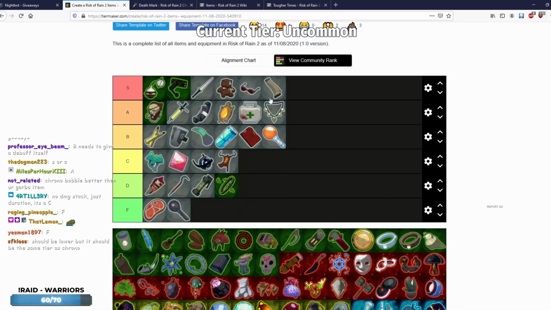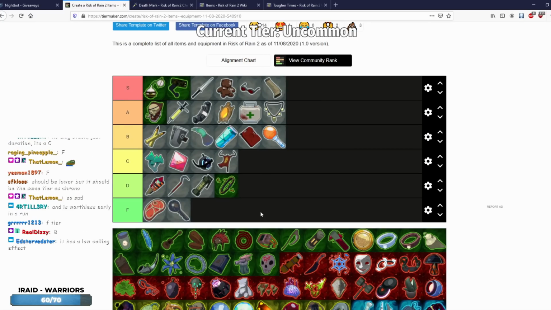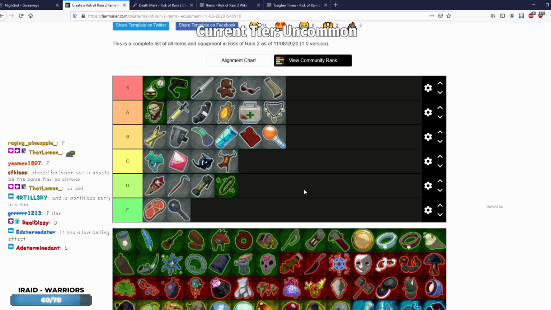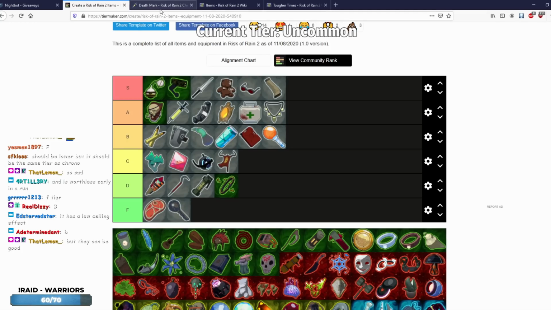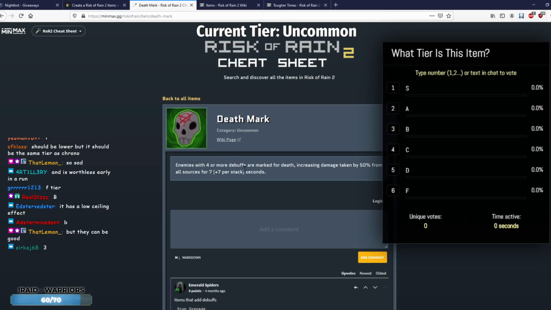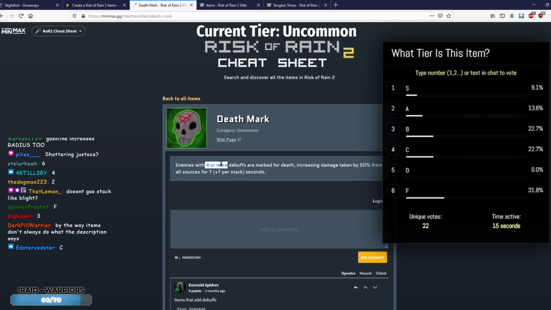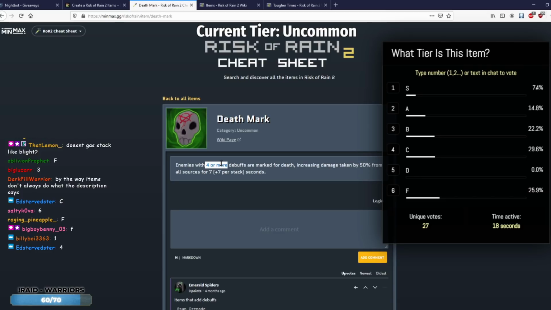I mean, let's look at them real quick. Increases by duration, Chronobobble. What's the other one? Increases by duration, Gasoline. Fresh Meat increases by duration. Are they not just the worst items in the game? Like, I gotta say, this item literally will not do anything until you have 4 or more debuffs. You have to have at least 4 debuffs before this does anything for you. I would say this is D, maybe F tier.